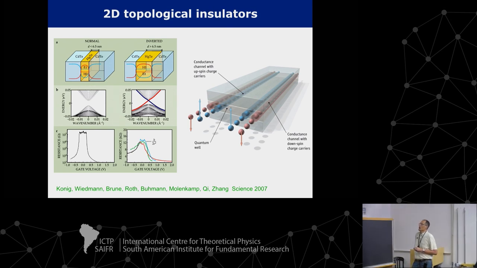In order to destroy quantization, an electron moving with spin up here will either have to flip spin to be backscattered, otherwise it moves forward, or it has to have some sort of disorder that will move it to the other side, so it will backscatter again. And for these sorts of disorder, depending on the system, if it is sufficiently large, you have a huge momentum transfer, and this doesn't happen. So that's the idea of protection.